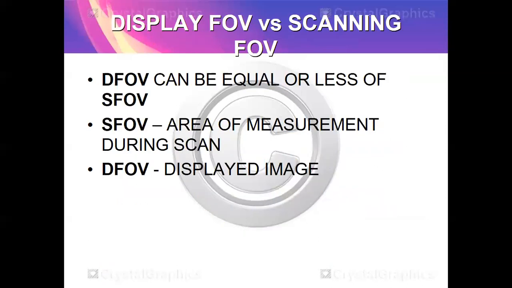So the DFOV can be equal or less than SFOV. So pwede pareho sila ng size, pareho sila ng output, or mas maliit yung DFOV, depende sa pag-reconstruct, depende sa protocols ng department. Yung SFOV is the area of measurement during the scan or the actual area. The DFOV, as the name implies, is the displayed image. So after being reconstructed, or after applying the reconstruction algorithm.